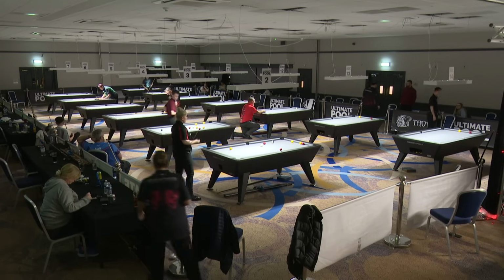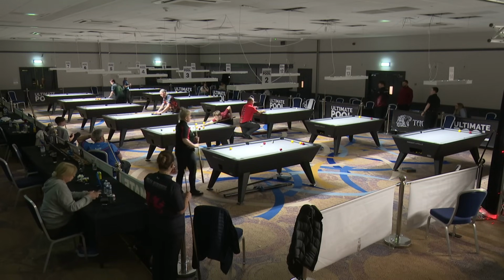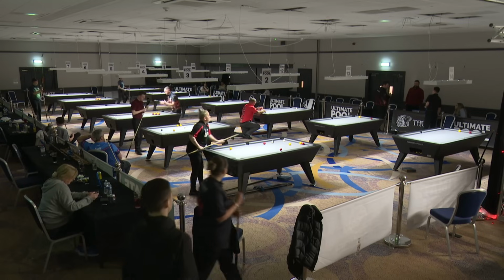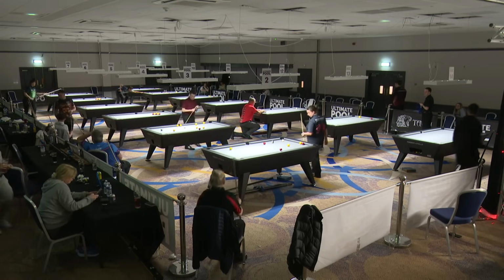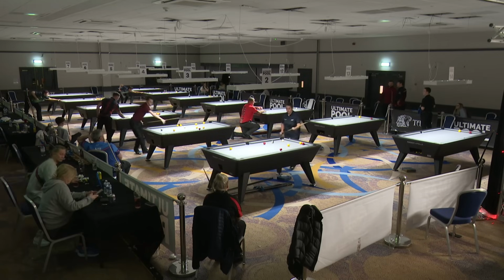Kirsty's obviously just missed there. It's going to bring Charlie to the table. But Kirsty already ahead, 1-0 in front. And Mary Talbot is on the hill against Vicky Lomax. That was 2-2. It's now 4-2. I think that's happening right on the far side. Yeah, that's Mary over there, right by table 8, top of your picture. And she's at the table to potentially become the first British Open finalist this weekend.